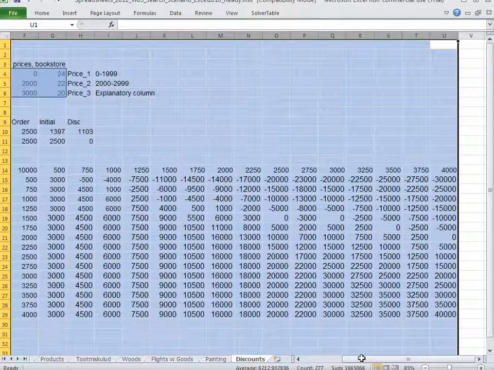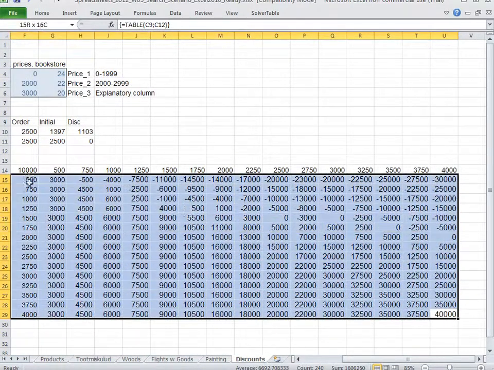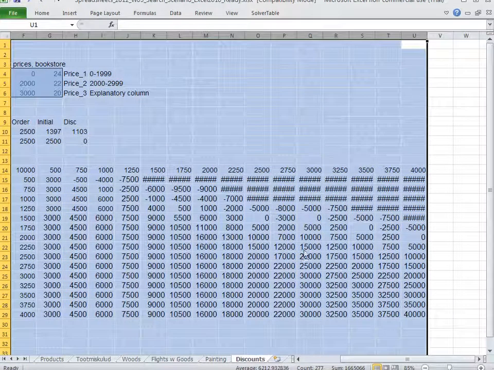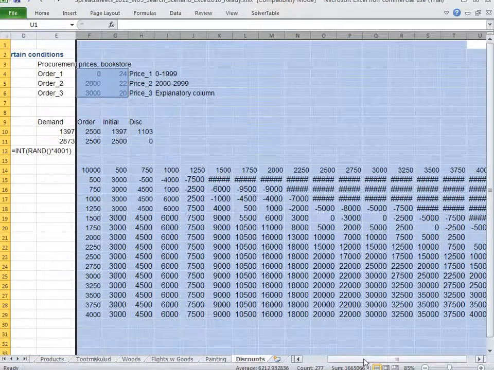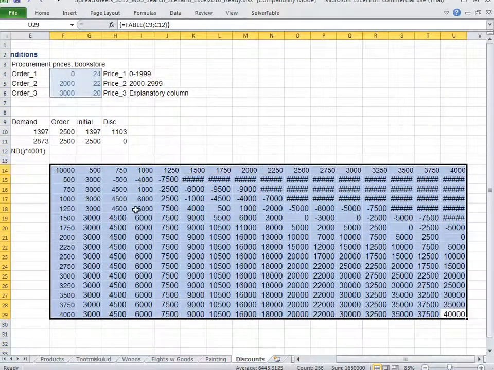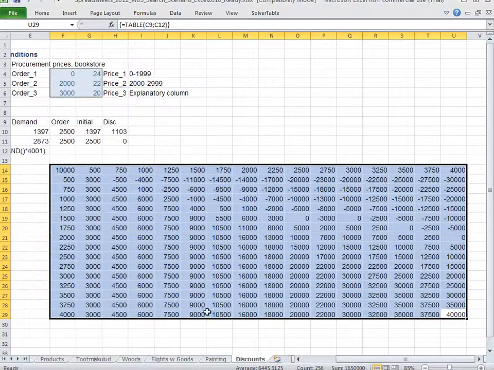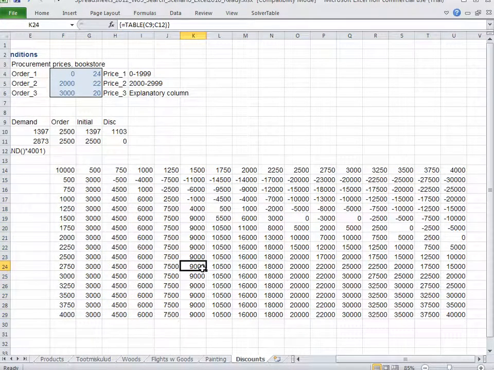Actually, it seems the font is bigger on some, so let's make the numbers smaller rather. Now let's make the columns smaller again. I did an undo. Let's now select the numbers. Let's do Control 1 and make sure that they are actually Arial 12. Control 1, Format Cells, Font, Arial, and 12. Okay, now it fits nicely.